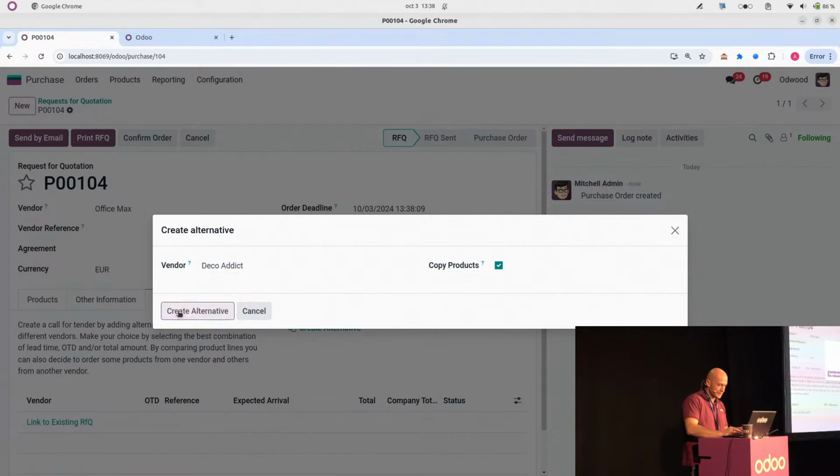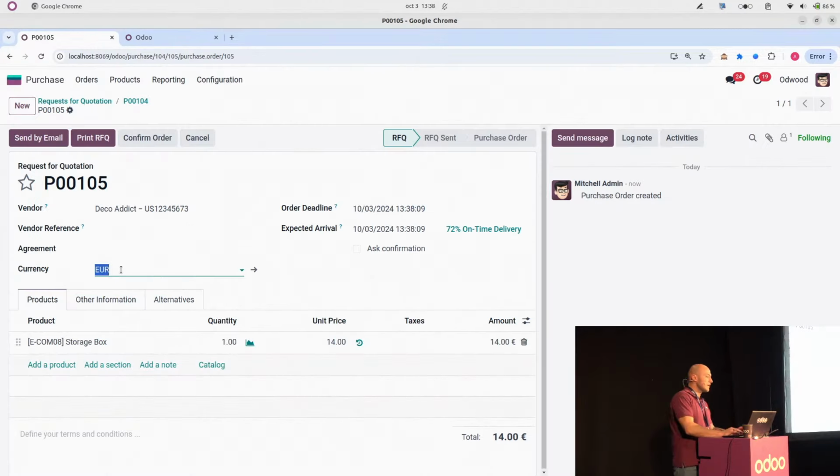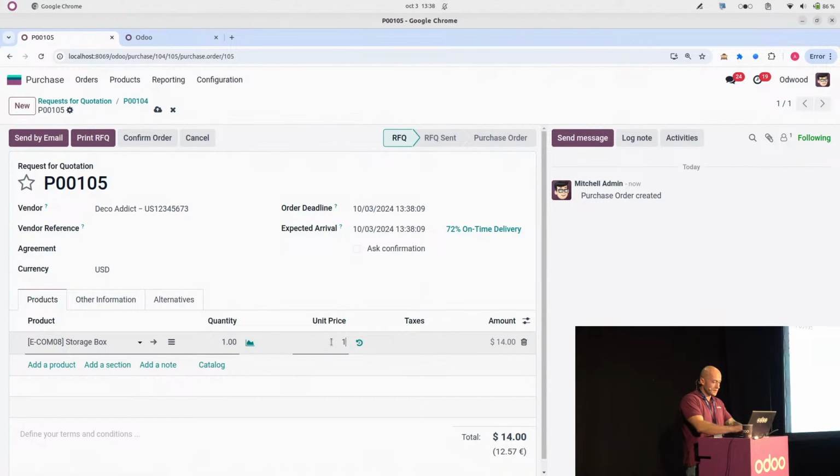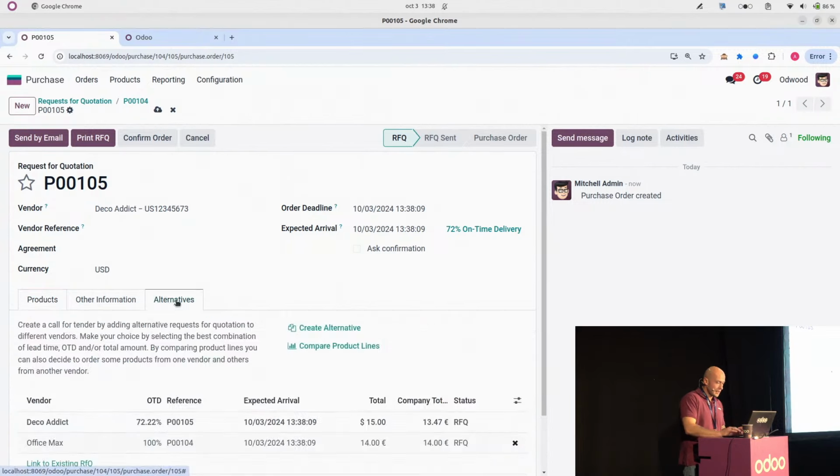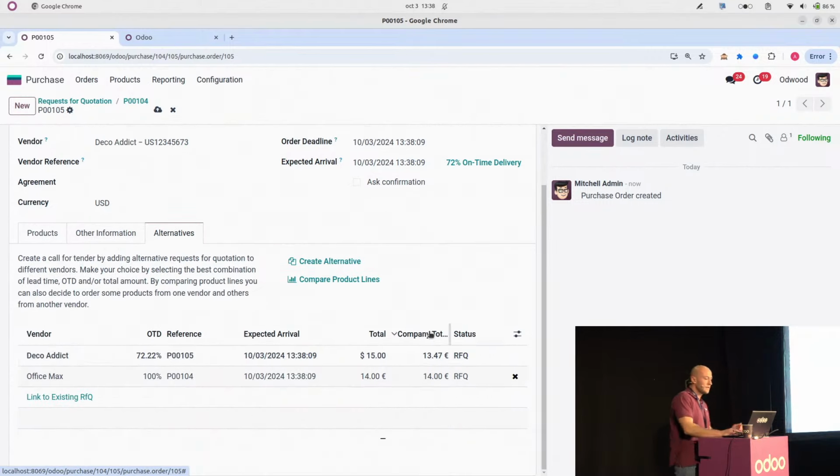Perfect. I create this alternative, and here my vendor is based in the USA, so I use dollars, and it's not the same price. Okay. And here when I go back into the alternative, you have this new field, very cool. It shows you the price, but it converts automatically to your own currency.